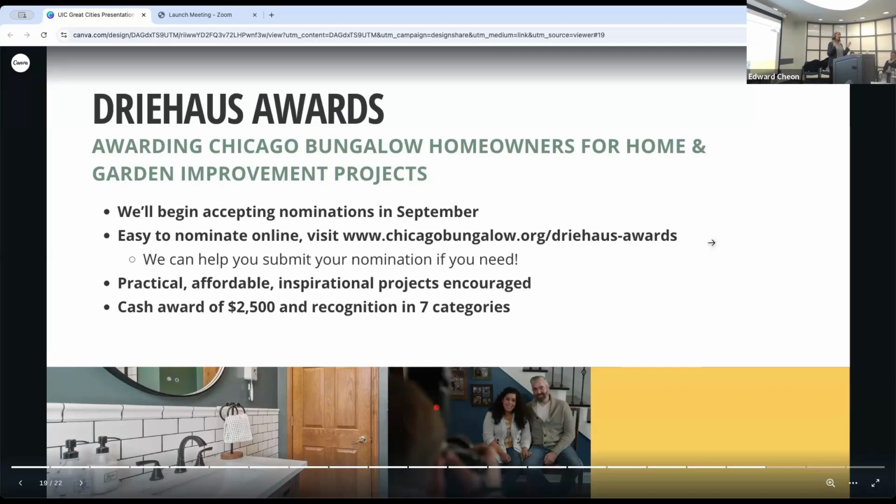And having this hive mind that springs up, we also have a Facebook page for our members. Not just for our members, anybody can join it, for recommendations, or like, hey, somebody tore out these really great craftsman style doors and they're in the alley behind the house, or, I had this really great experience with somebody pouring my front steps and I highly recommend them. All these different conversations happen. I know not everybody's on Facebook, but a lot of our members are, and it's been a nice little forum. We've taken stuff off of there ourselves.